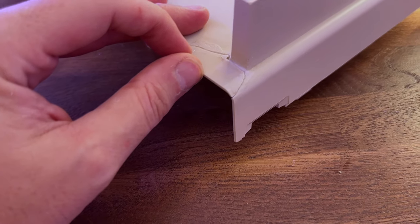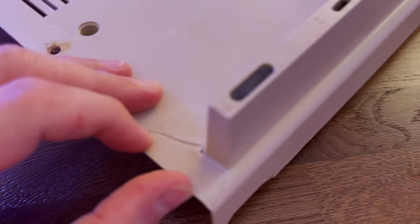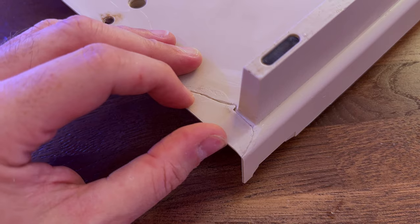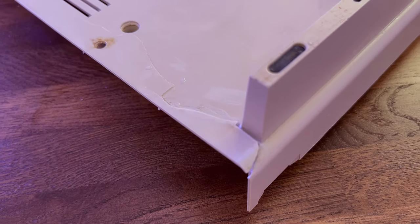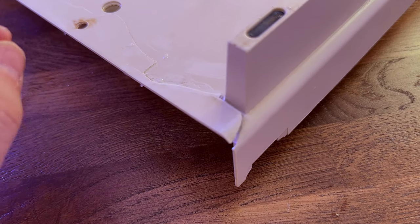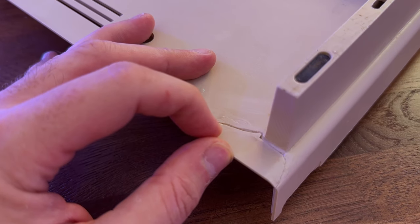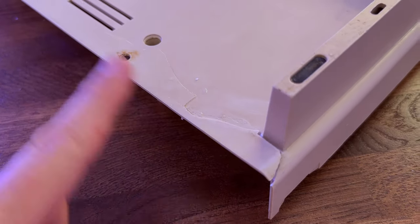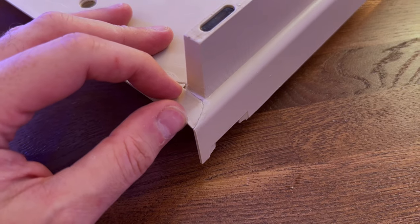Now, when you do that, you lose some material here. You can see there's now a gap there. So what I'm planning to do is I have some Milliput ordered, which is an epoxy modeling clay. It dries super hard. Unfortunately, it's white. It's not going to be beige, but it's actually quite fine. So hopefully what we'll be able to do is fill in the gaps and then maybe sand this to try and get it back down to a nicer finish at the end. But I'm going to basically fill in all the gaps with Milliput and then hopefully sand it.